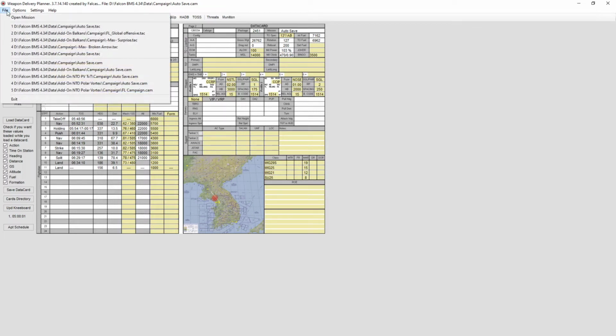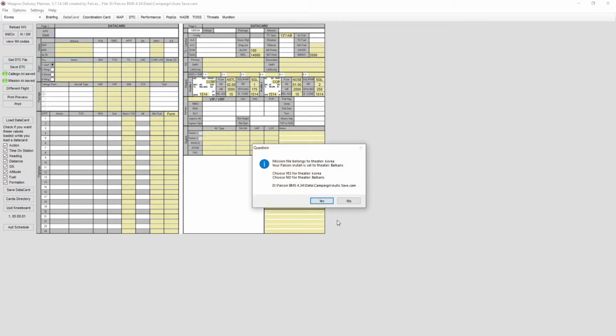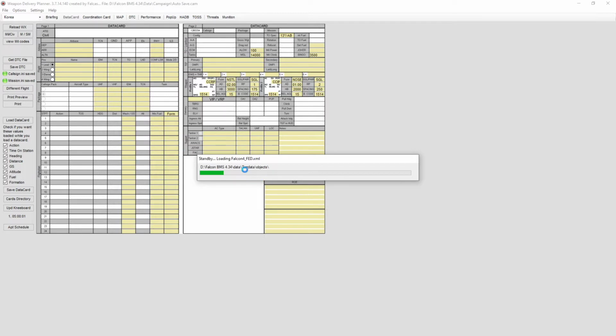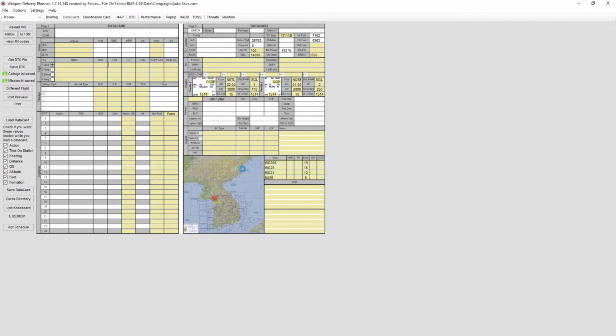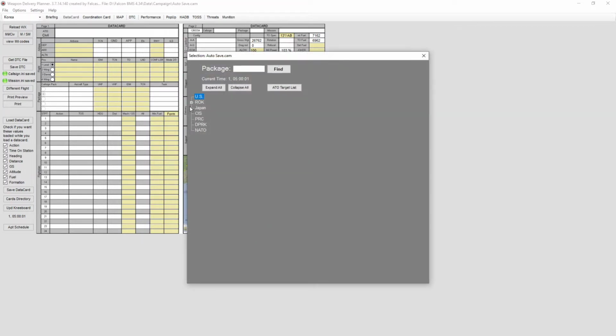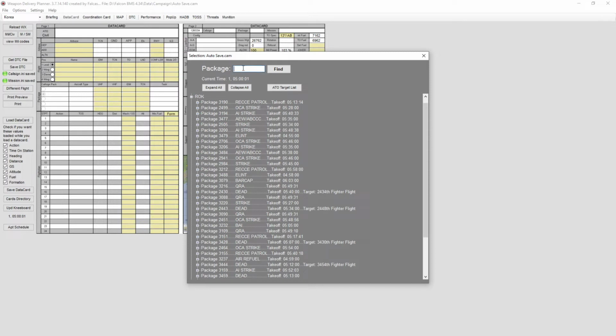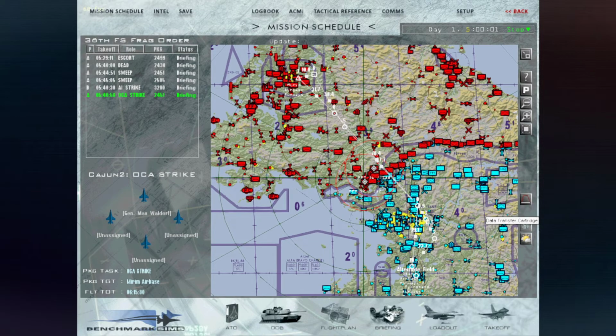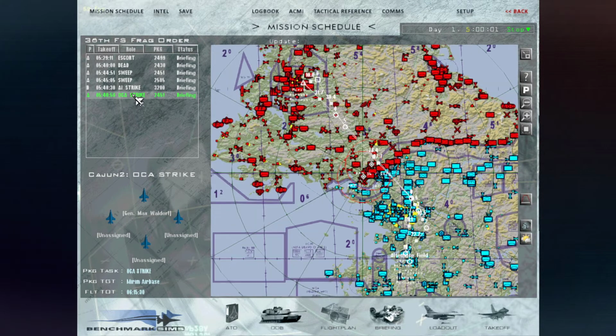Next time when you load up a campaign file, as we're doing now, it will first ask us which side we want to select. Here we're going to select Republic of Korea, and then select the package. As you can see here, we have the package number, 2451, and then Cajun 2.